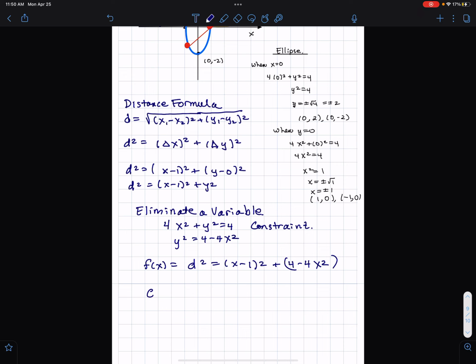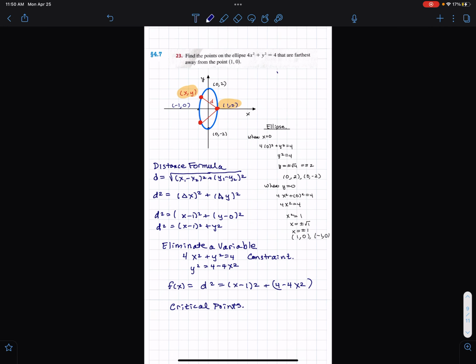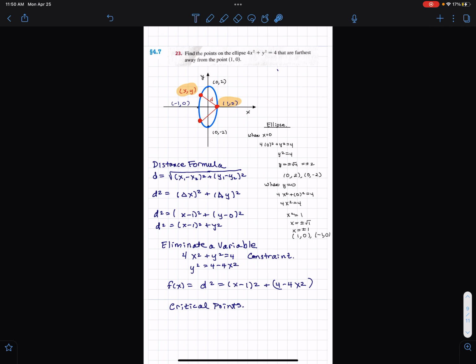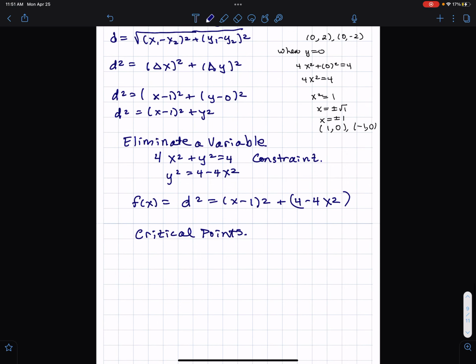But we'll use calculus, so we're going to find critical points. What I was saying is, because someone left a comment on a video that was similar to this, if it weren't this point (1, 0), if it were another point, you get down to here, and you can take the derivative, but it might be hard to find the critical points. But anyway, let's go and find the critical points.